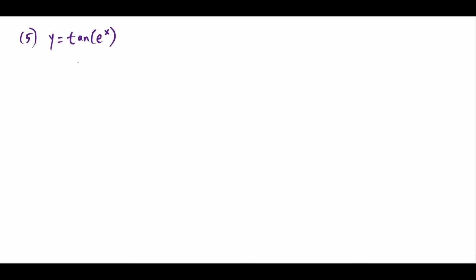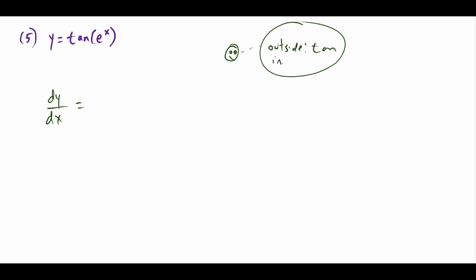So now for the fifth question here, let's say for this one we want to use the shortcut. So for the shortcut, we're going to do the derivative of the outside. Just by staring at this, one of the skills that you need is to be able to identify that the outside function is tangent and the inside function is going to be e to the x. Now, to take this derivative, we're doing the derivative of the outside. The derivative of tangent is secant squared.